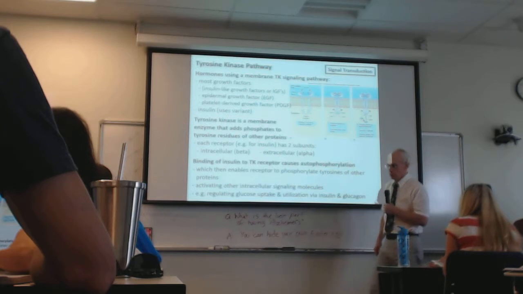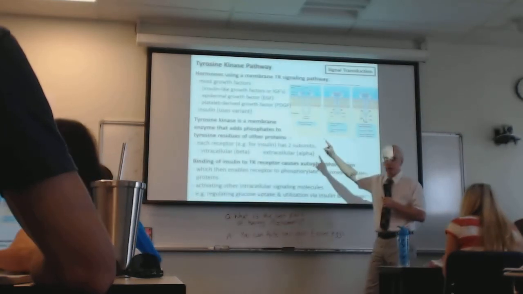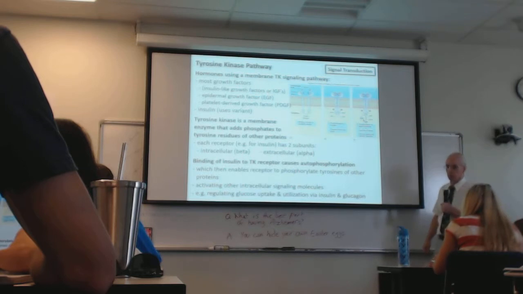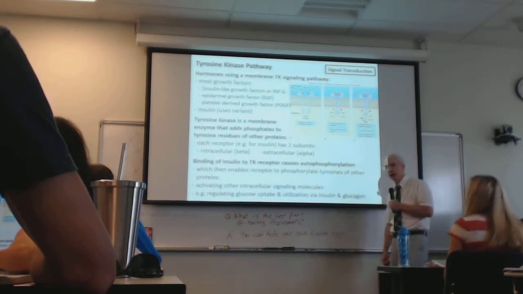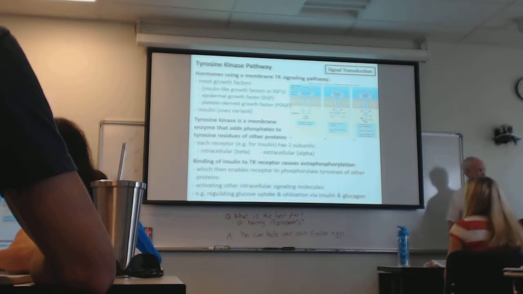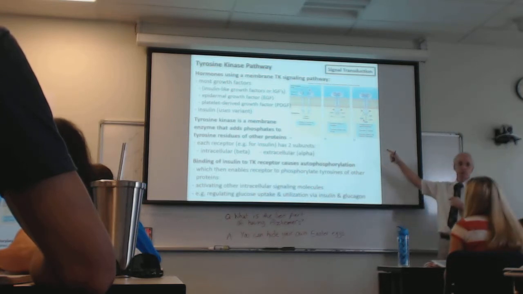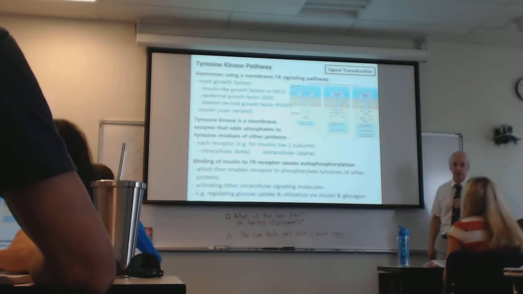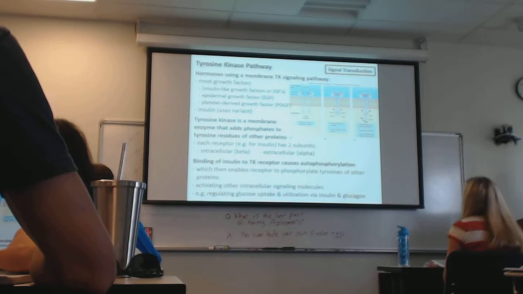Most growth factors, virtually all growth factors, use some variant of tyrosine kinase signaling. Everything from the insulin-like growth factors, epidermal growth factors, platelet-derived growth factors, neurotrophic factors, they all utilize some variant of the tyrosine kinase signaling. Growth hormone itself uses a cousin to this pathway. And finally, insulin also, at least at the outset, utilizes tyrosine kinase signaling. So it's important to know for that reason. You need to be aware of it, if only for those reasons.